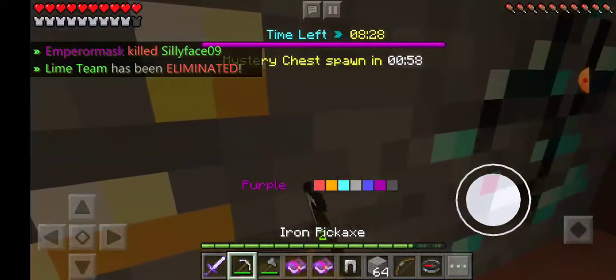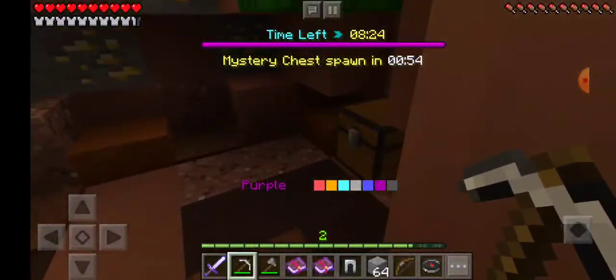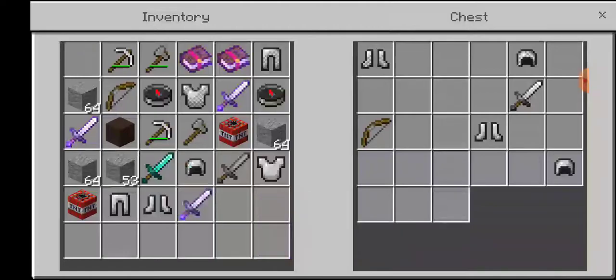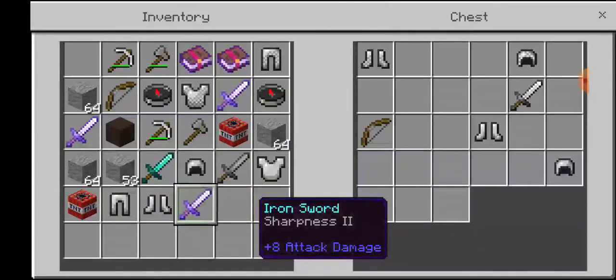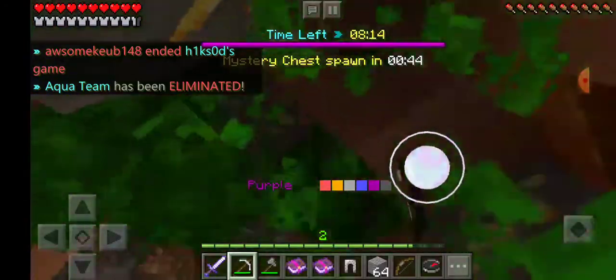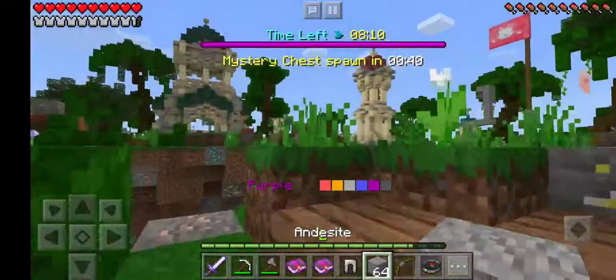All right, well, I managed to kill someone. What was that? Boots, nice. Also, I'm not using this diamond sword because this has sharpness. So. I feel like I just heard someone else. It's just me. Okay, so let's start heading over to another island.